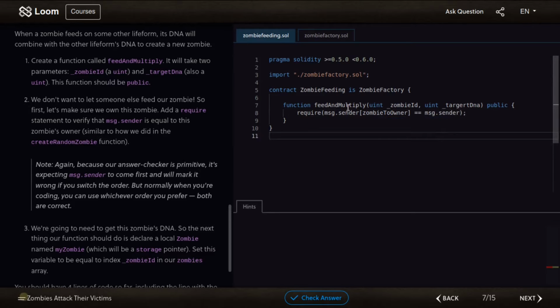Okay, that is a gamble. So basically that's saying I require the msg.sender of the zombie owner equals msg.sender. I don't think that's, logically, that's wrong. I know it's wrong. Maybe, actually.